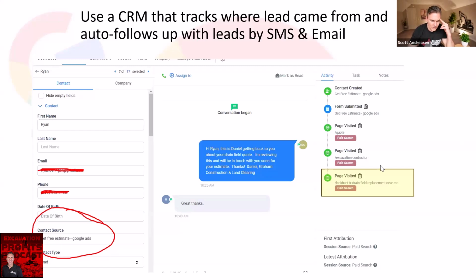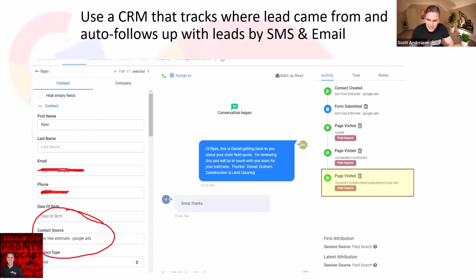Thanks, Gary. All right. What I'm showing you right here on this screen is what's called a CRM, and it will track where your leads came from. And I can't imagine in this day and age running ads or doing marketing without one of these. And I know people do, and it scares me to death because you have no idea where your money's going without one. So you see where it's circled on the left, it says get free estimate from Google Ads. So we know the source is Google Ads. And then on the right, you can see it's highlighted the exact landing page they clicked on that generated the lead. So this CRM, this is an example of ours, but you can see it shows where the leads came from, what landing page they clicked on, and it even will show the exact ad they clicked on to become a lead.